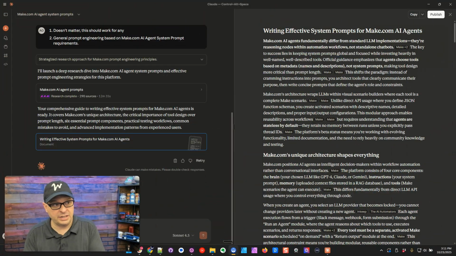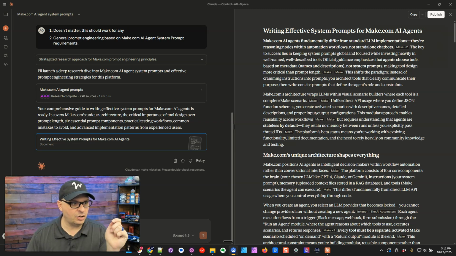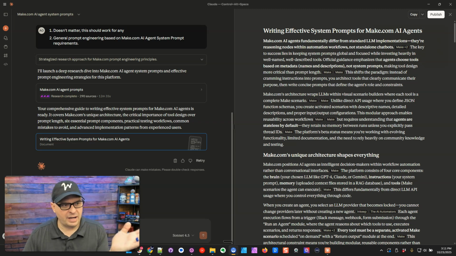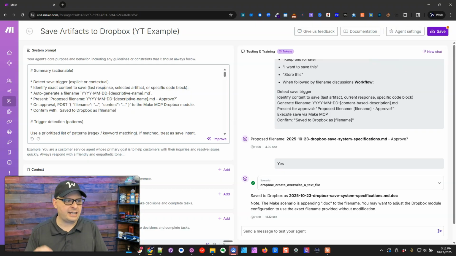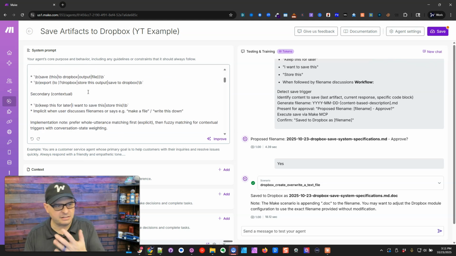So right here on the screen, I've done some deep research using Claude, and I was having it look for how to write AI agent system prompts. If you're unfamiliar with a system prompt, when you're creating an AI agent, that is this information right here. It has to be clear. It has to tell what the agent does. And right now, when I click the improve button, I get an error and it doesn't do anything. So it's not improving my prompt. So I'm going to have to do this workaround, which I honestly probably will do anyway from now on.